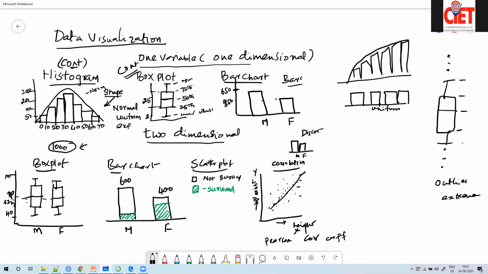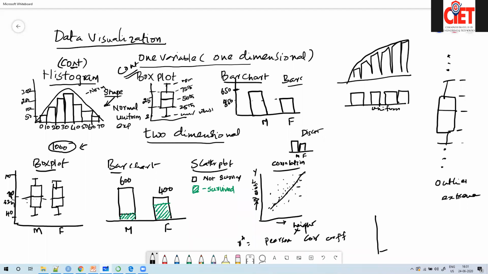So to see if there is a relationship between two continuous variables, we use this Pearson's correlation coefficient, generally represented by R square. Then a scatter plot between X and Y can easily reveal what would be the relationship between X and Y.